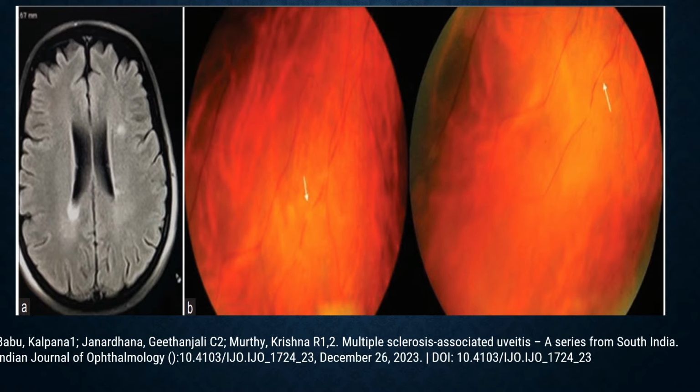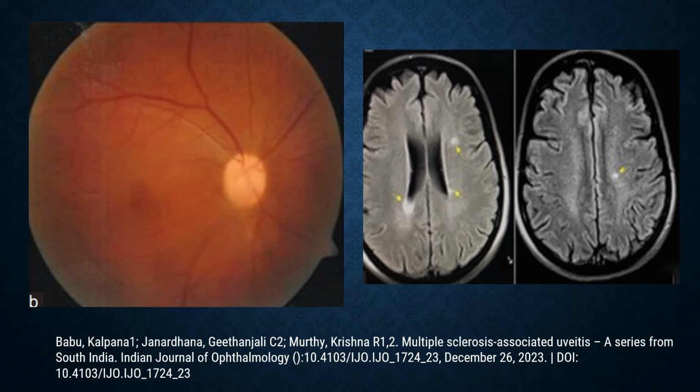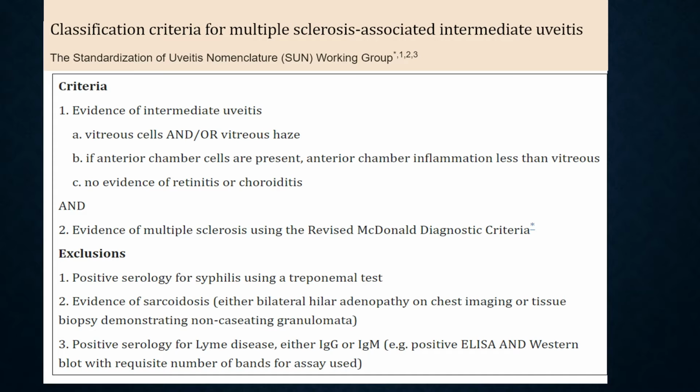Now here in the first picture, you can see these white lesions, and these are basically your periventricular white lesions, and these are the demyelinating lesions that you see in multiple sclerosis. Apart from that, you can see these whitish lesions here, and you can see the vessels are not very clear here, right? So it indicates that there is some amount of vasculitis going on in this patient. And definitely, as I told you, optic neuritis is a very common association with multiple sclerosis, and if you see a patient of intermediate uveitis who is presenting with optic neuritis or some signs of the sequelae of optic neuritis like pale disc and loss of vision, and you go ahead and do neuroimaging and you find these white lesions, then you have to think in terms of a demyelinating disorder, that is multiple sclerosis.